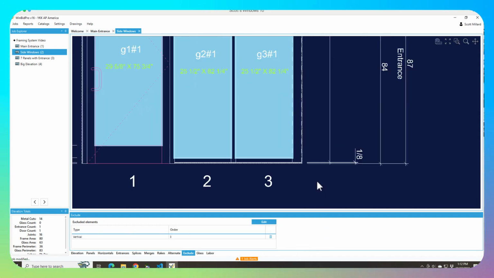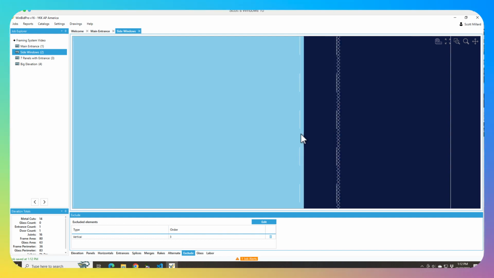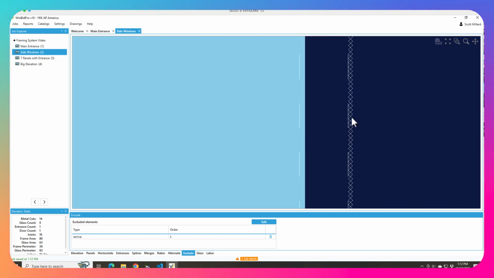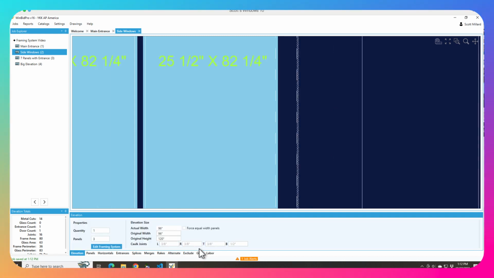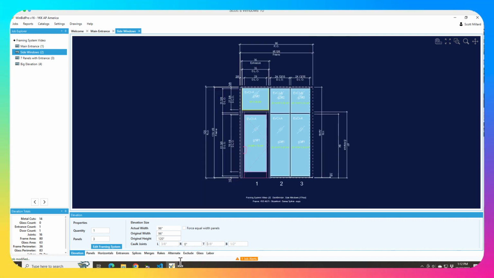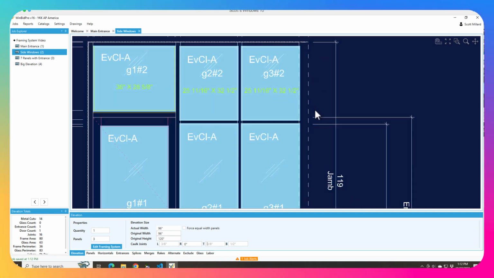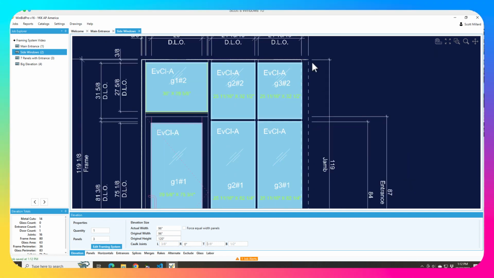And now you'll notice it's got the dashed lines here. It's still got the cock joint, which we actually don't want, so we would take out the cock joint too. So I'm going to take out the right cock joint. Oh, I'm not highlighting anything, I'm just typing a 0 in there. So now I've got no cock joint on the right because it's a corner. I've got dashed lines showing that that's excluded.